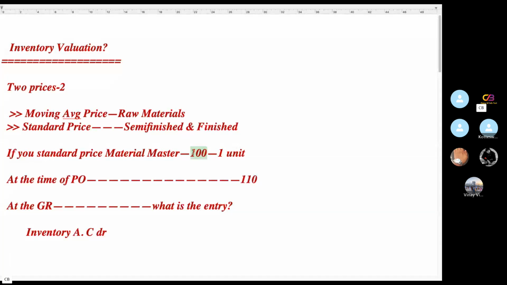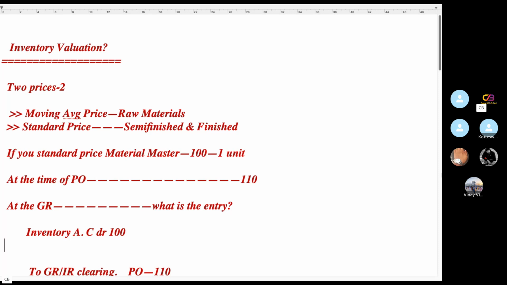The inventory price is picked from the material master, and the GRIR clearing price is always picked from the purchase order, that is 110 rupees.